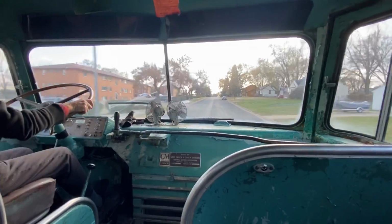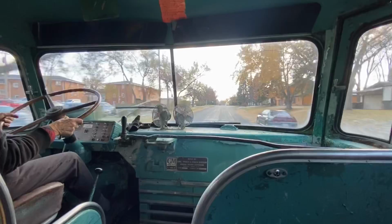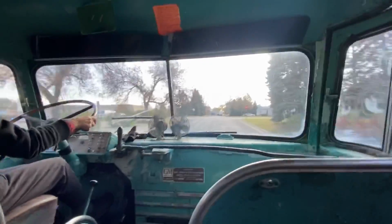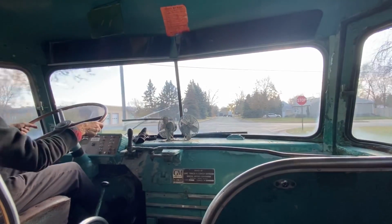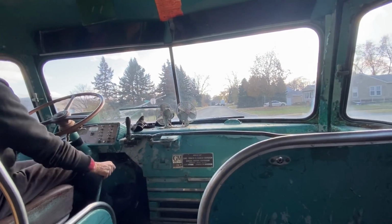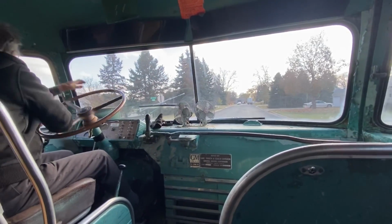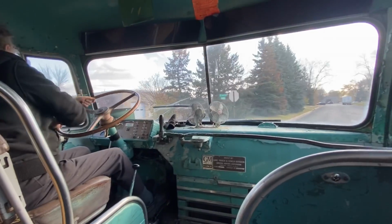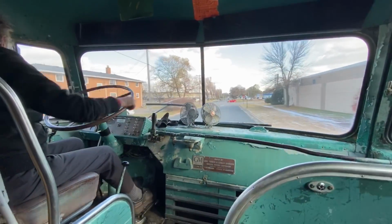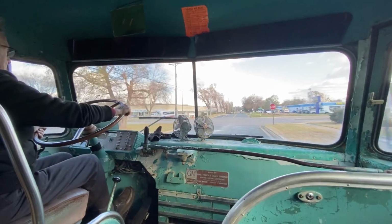Coming up now. All these old Greyhounds required so much air pressure. So the alternator's charging at RPM now? Is that what you said? When I rev it way up. It's a DC generator.